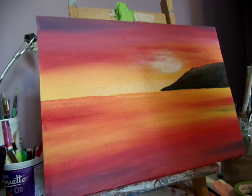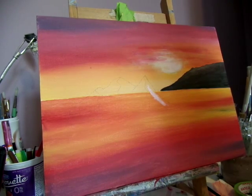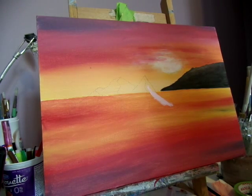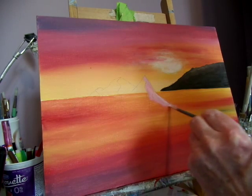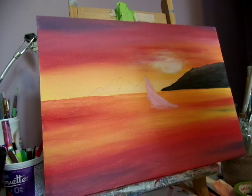So let's do an underpainting, if you want to call it that, for shadows. We'll use pink, and we'll just put that on there. And if that's not pink enough, because we want to make it a little dark so we don't distinguish it from the ice, we'll keep adding our background color. We just want to get that iceberg established, mostly for shape. So just put on your background color, fill it in, and use those squiggly lines to help guide you to which way you want to shape up your iceberg.